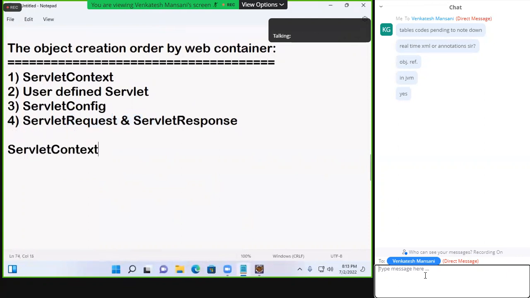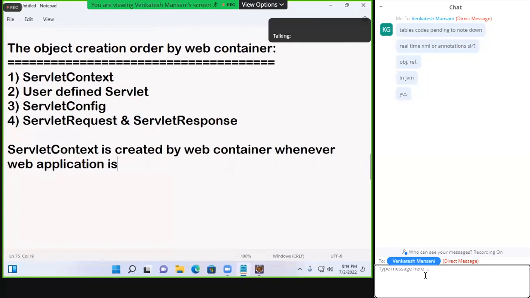Servlet context is created by the web container whenever the web application is deployed on the server.